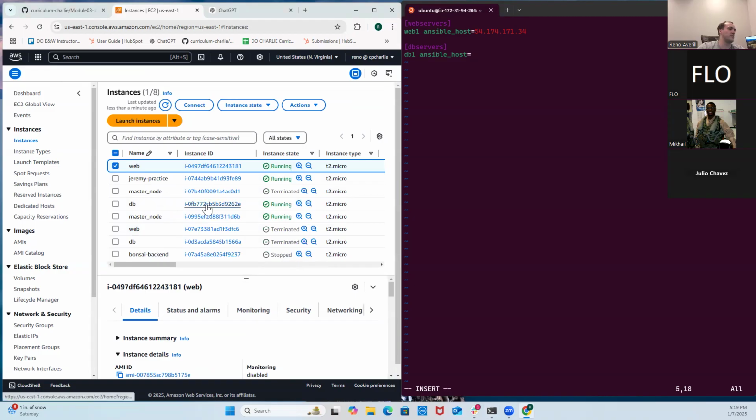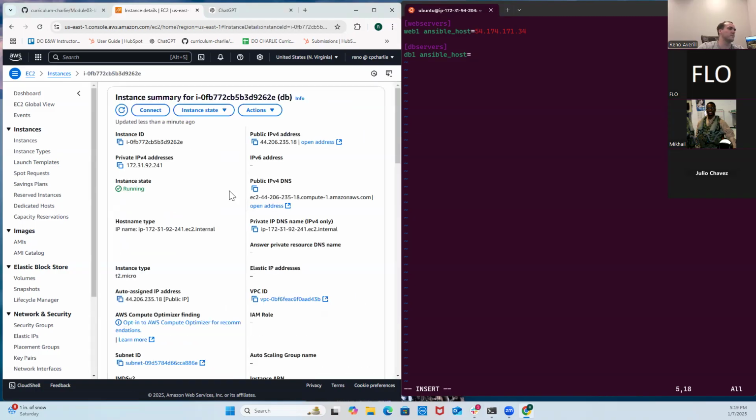Here is our database host, let's copy that and put it in there. Cool. So now we have two groups. Obviously if I had a bunch of web servers, I would put them in here on a new line, web2, web3, etc., and all their configurations as needed. But this is how you group them.